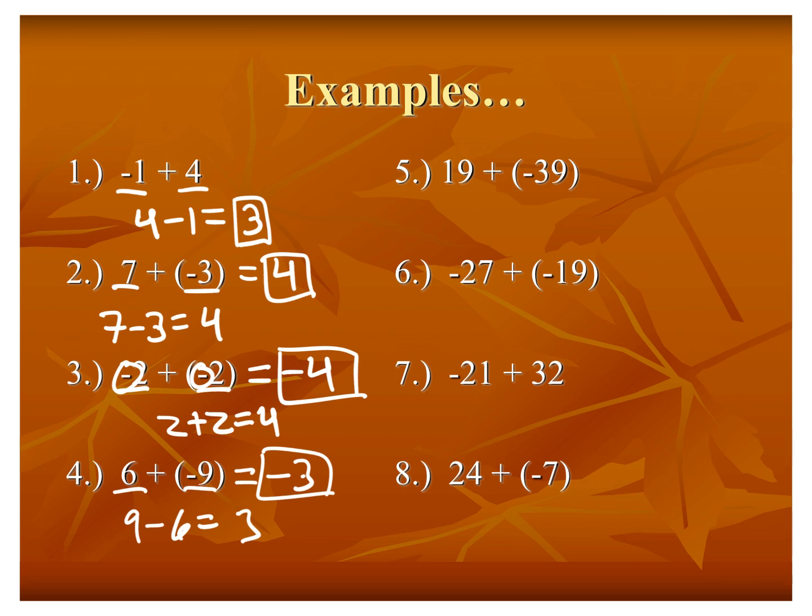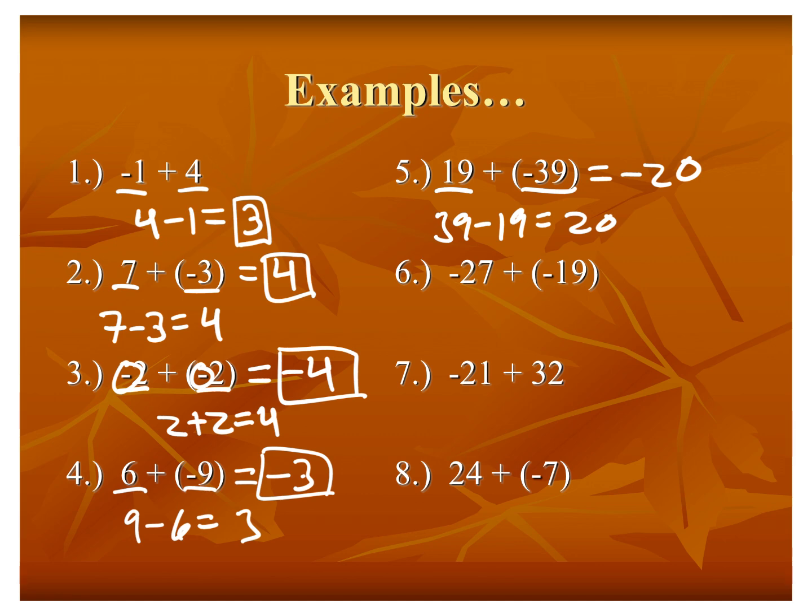All right, so if you're going to handle bigger numbers, so far I've mostly given you 1-digit numbers, right? We're going to do it exactly the same way. Nothing changes here. Between 19 and negative 39, they have different signs. 19 is positive, negative 39 is negative. So I'm going to do 39 minus 19. That gets you 20. Now between 19 and 39, 39 is the bigger number, and the sign on 39 is negative. So your answer is going to be a negative 20.